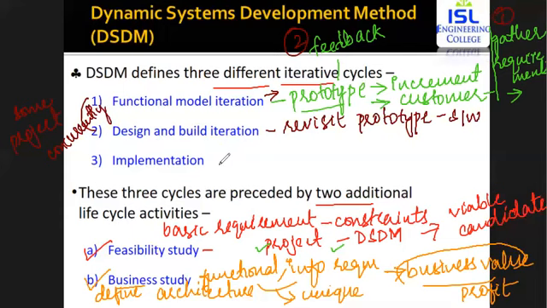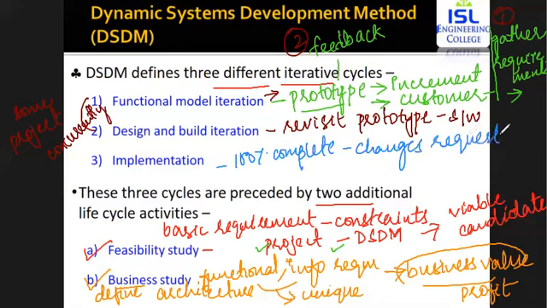Then the next one, the last iterative cycle, is implementation. Now as you're developing these prototypes, the multiple increments that you're providing are not 100% complete. You know that they are not 100% complete. Even if it is not complete, if any changes are requested by the end user, those changes need to be embedded within the software that you're designing. But you can add these changes within the next increment, the next delivery that you're going to give. You can add those changes within the software.